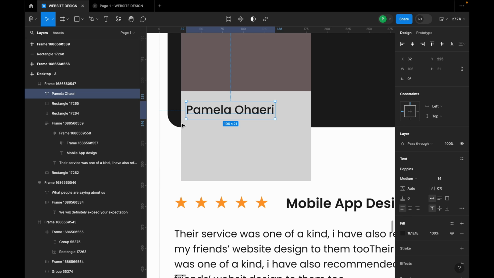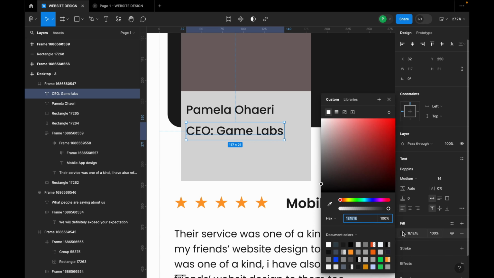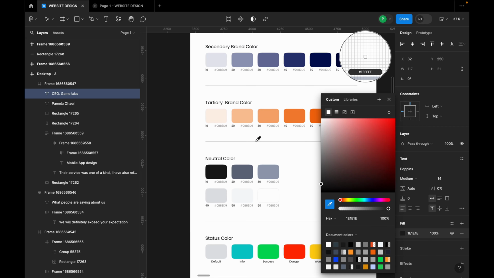Then let's just give the person, what's the person's title? Let's say the person is a CEO, Game Labs. So this color, we're going to change the color. Remember I have a color style here.